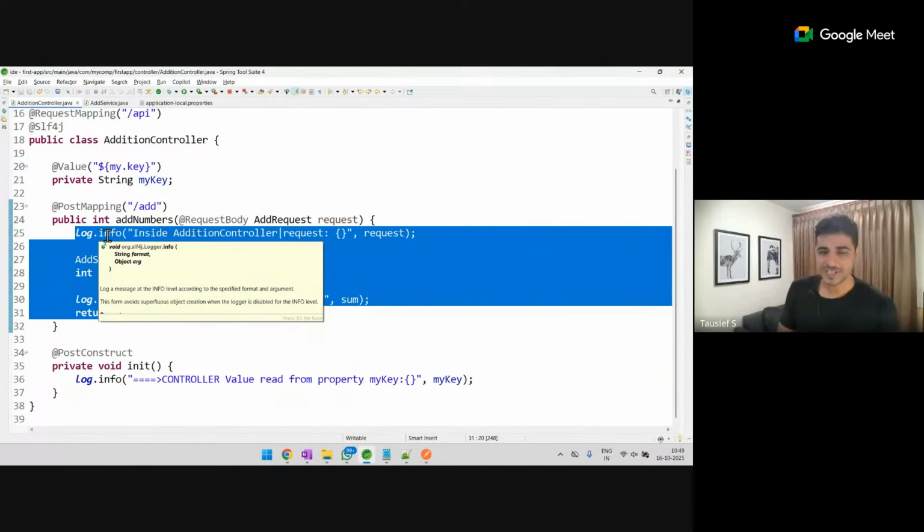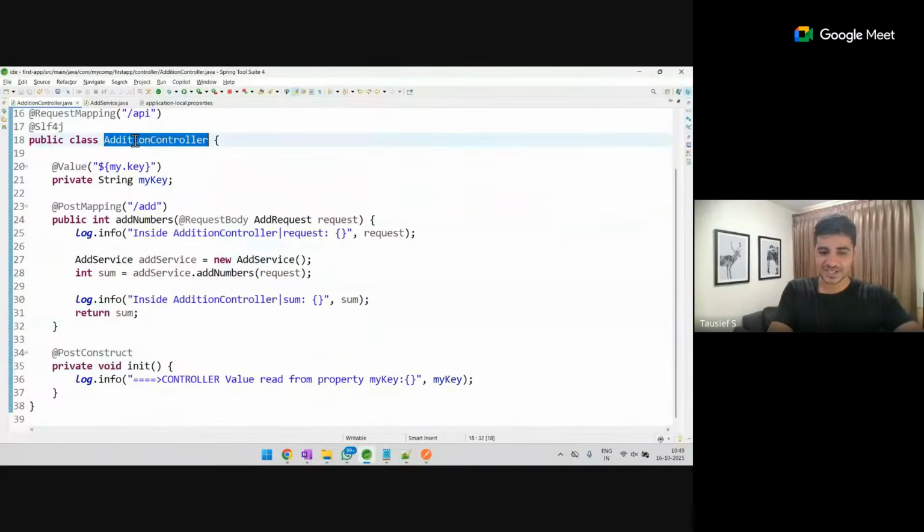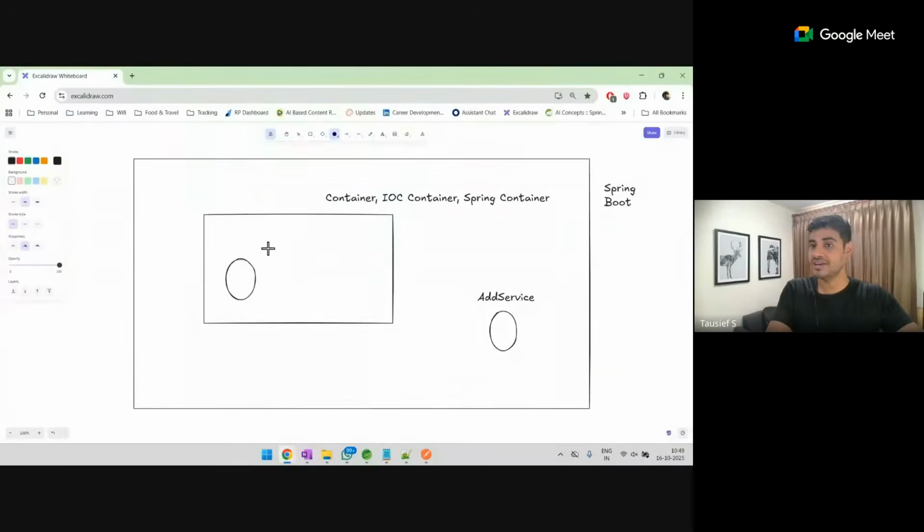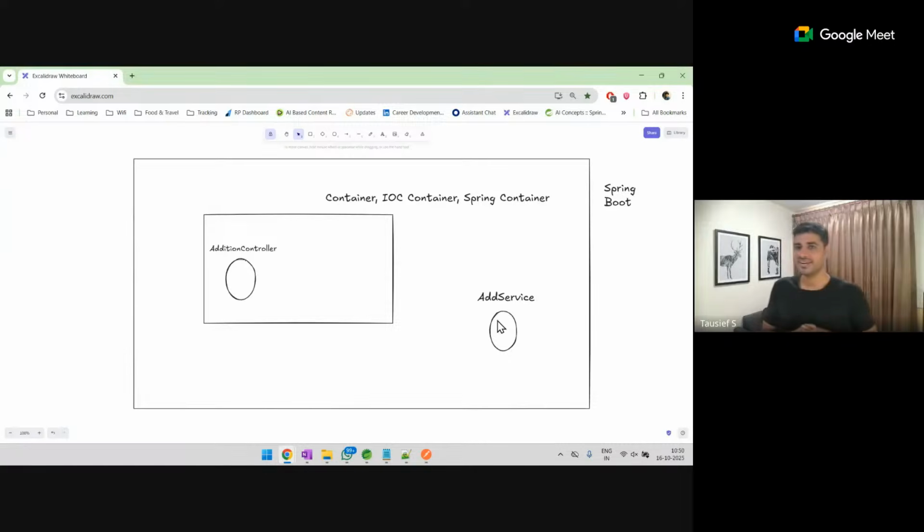So based upon our current situation, addition controller object is managed by Spring and add service object is managed by us. This is the current scenario. This is managed by Spring, and because Spring is managing it, @value is working, post construct is working. This is managed by you, so everything is gone for toss. Okay, fine.